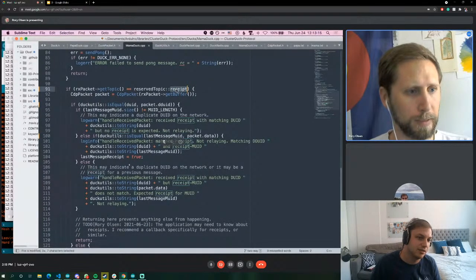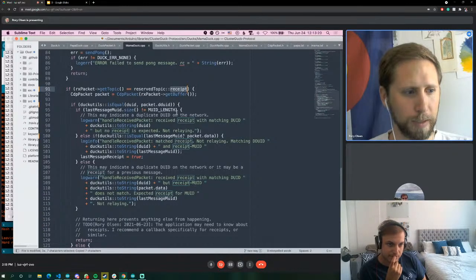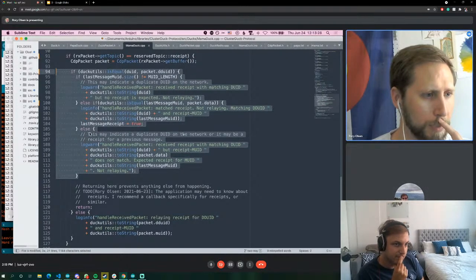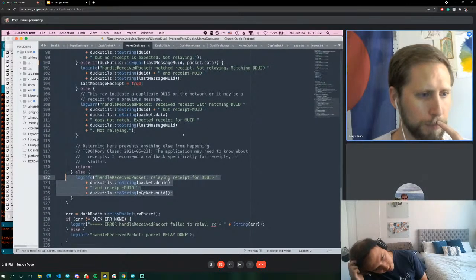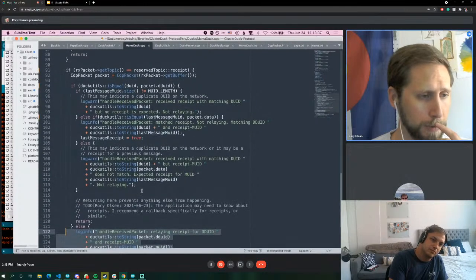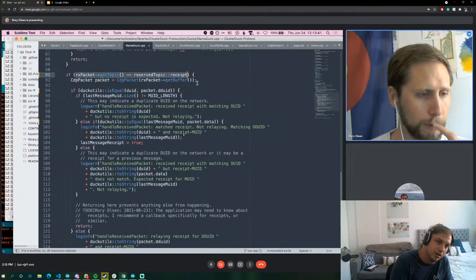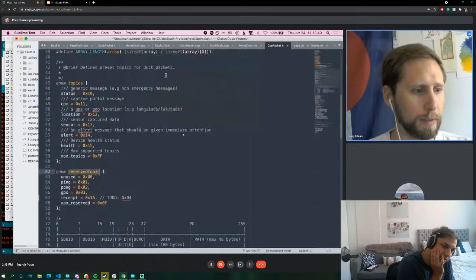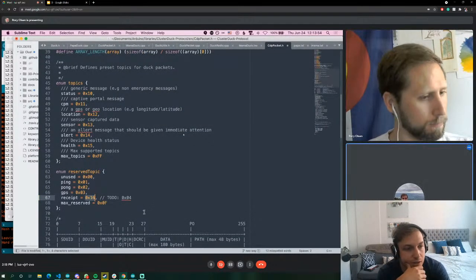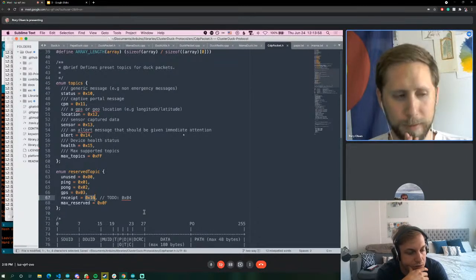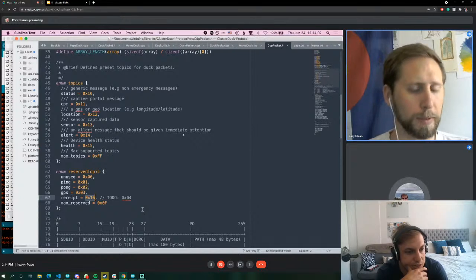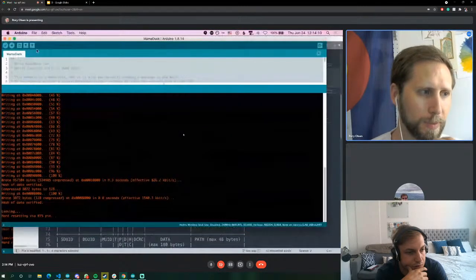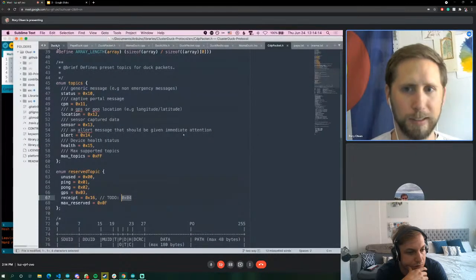I'm kind of wondering, did I somehow mess up even getting into here? Because you didn't get any of those other messages. Any of this should make some log output, or this should put something into the log about receipts. So I'm thinking it didn't get into here, because all branches didn't trigger a log somewhere. Okay, so that's a problem. It might be that I've got different receipt numbers right now. You know what? I probably had 16 before. I probably saved it as 4 and then forgot to change it back to 16 and save it. So let's assume that's what it was and continue on our merry way.